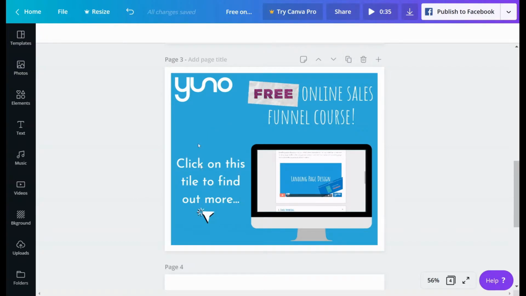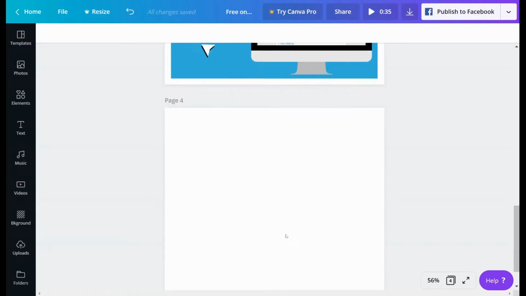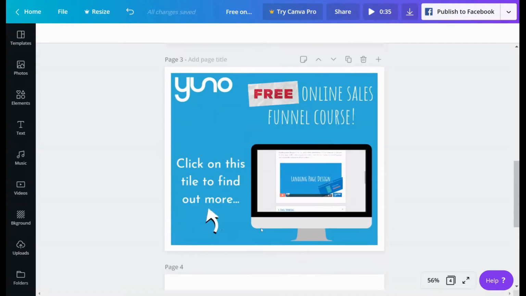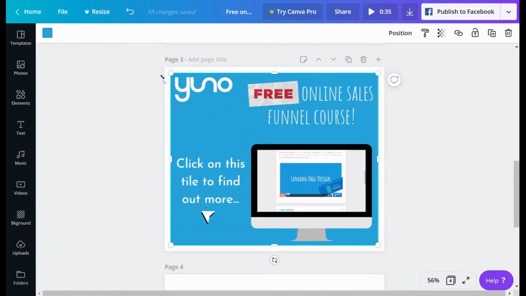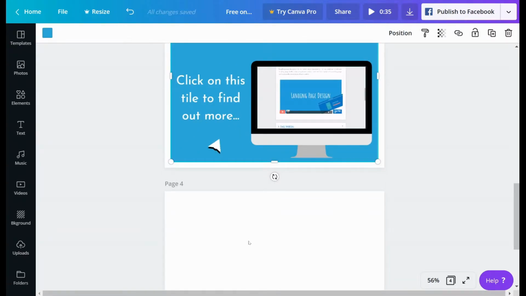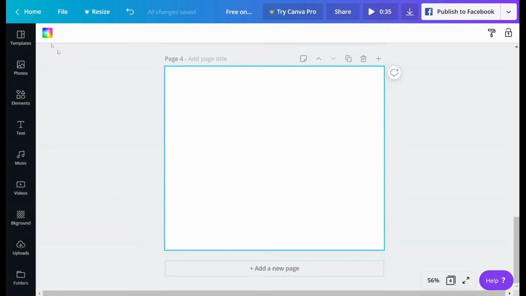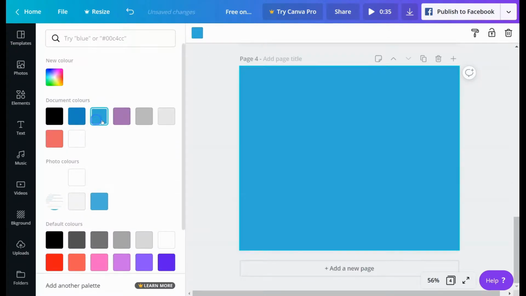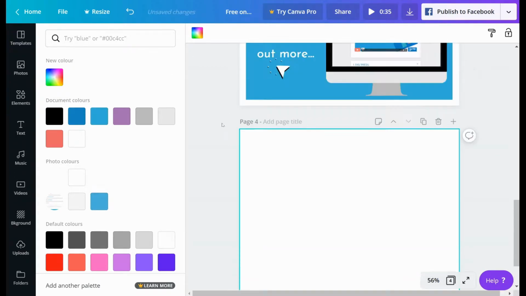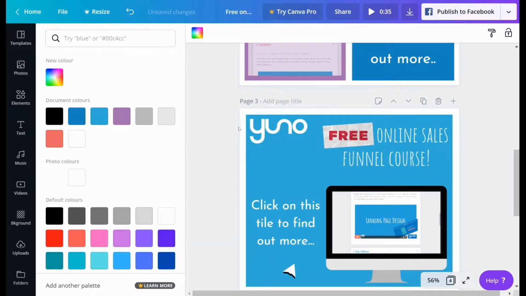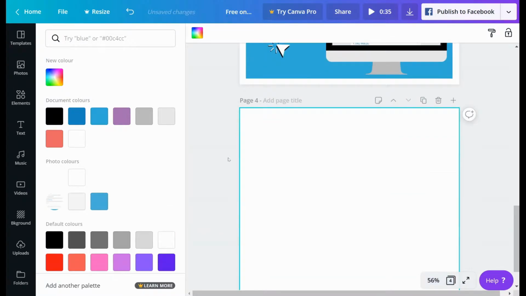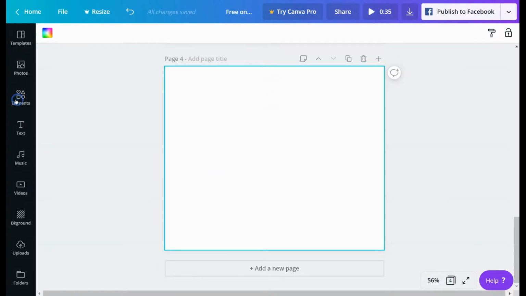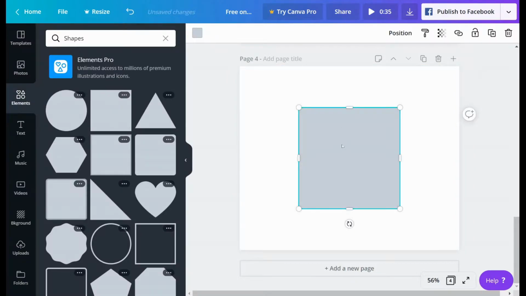Okay, so this is the image we're trying to create, and this is a completely blank canvas that we're starting with. The first thing we've got to put on is the box around the outside. One thing we could do if we didn't want the borders on there, just click on it, and you've got the whole background covered. However, part of our brand, as we saw in the branding document, is the border around the outside. So we're going to put that border on by using an element, and we're going to be using the square.